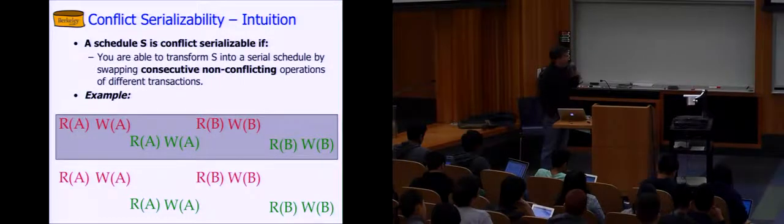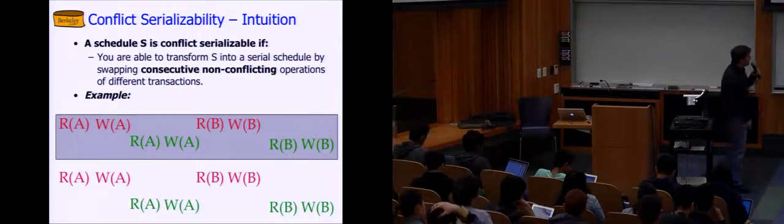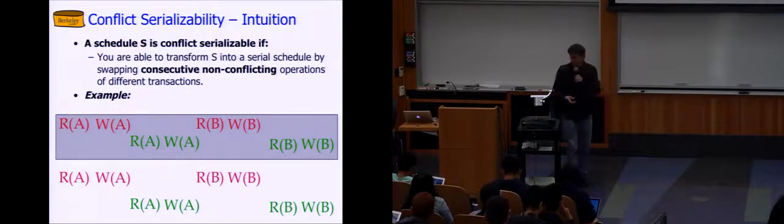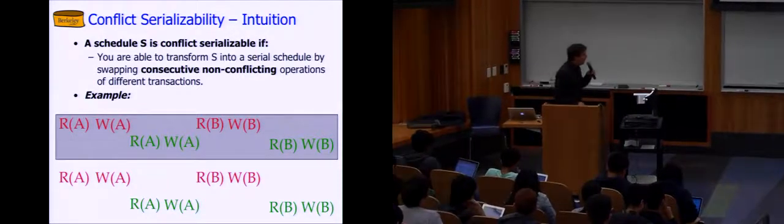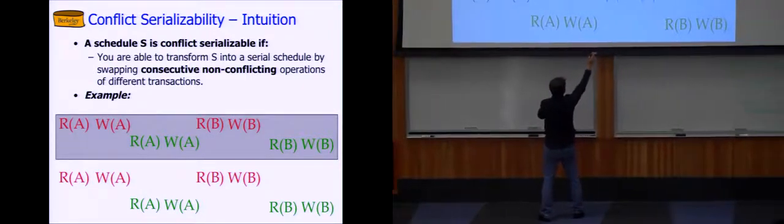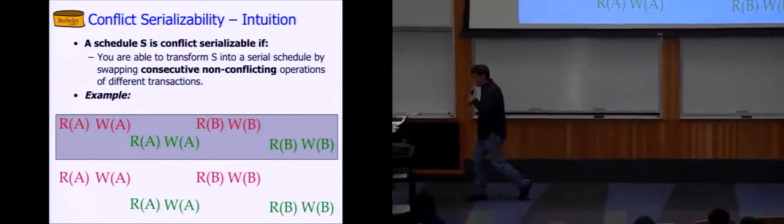All right? And so what we're going to do is we made a copy of that schedule on the bottom, but now we're going to start messing with it and seeing if we can reorder it without breaking any conflict orderings to get to a serial schedule. So let's have a look at this. That write of A at the bottom and that read of B above it. What we want to do is move all the red stuff to the left. Let's see if we can find a way to move all the red stuff to be consecutive without violating conflicts.